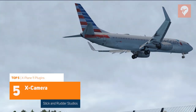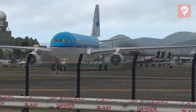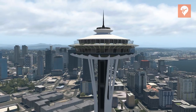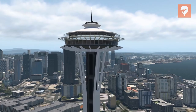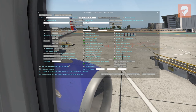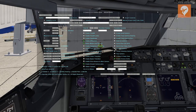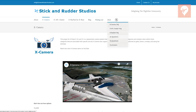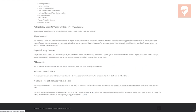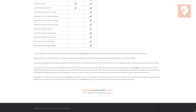Now onto the main top 5. X-Camera by Stick and Rudder Studios comes in at number 5 with 206 votes. As a flight sim video producer, this is one of my favorite plugins. X-Camera is what makes cinematic filming possible. It also allows you to save as many views as you want inside and outside of the aircraft, and you can easily come back to these views at any time. If you don't feel like making your own views, there are plenty of sets shared for each aircraft by the community. X-Camera is free to download and try; however, in order for your settings and views to save, you will need to purchase a license for $15 USD. It's a tool that's well worth the price, and something you'll find yourself using for each and every flight.